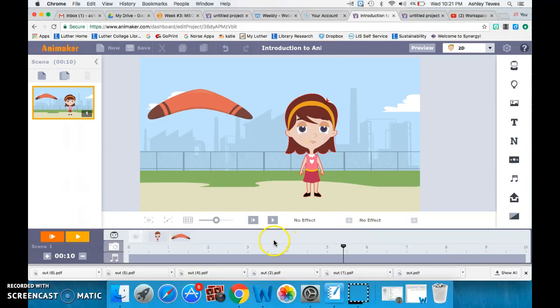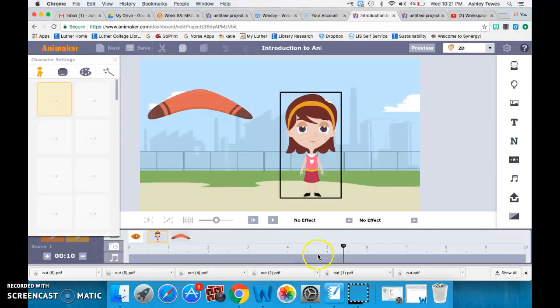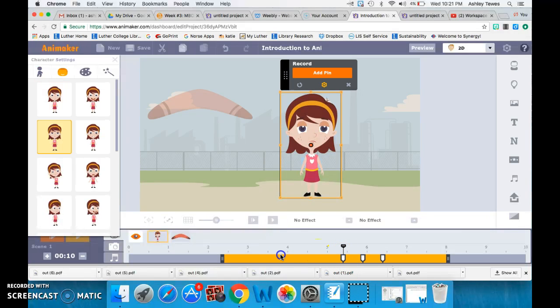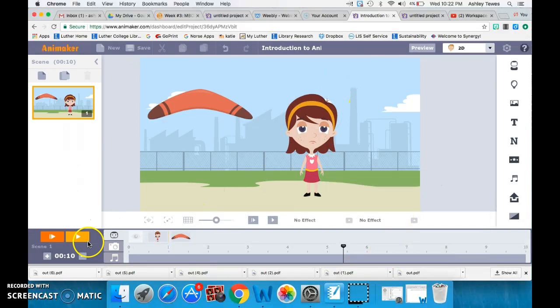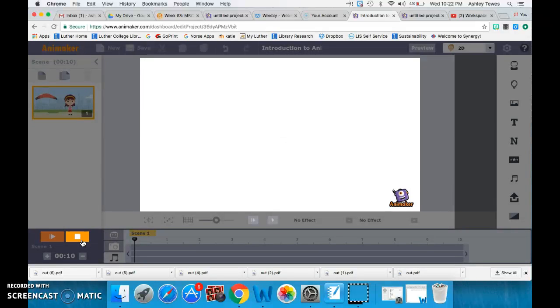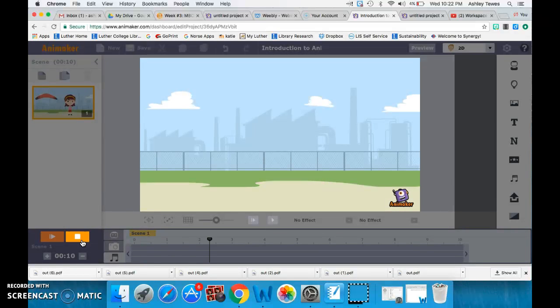Now I want her to start sad, and over the duration of the video, I want these changes in mood to occur. So I'm going to drag this sad all the way to the start, and then she's going to be kind of curious around here, and then she will get happy when it hits this spot right here. So let's play this and see what this looks like. It should start with, the girl doesn't enter till about 2 seconds. Here she comes. She's thinking, what is this? And then she gets happy when she figures out what it is.